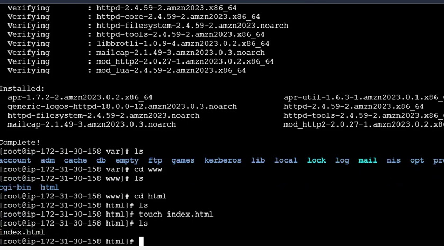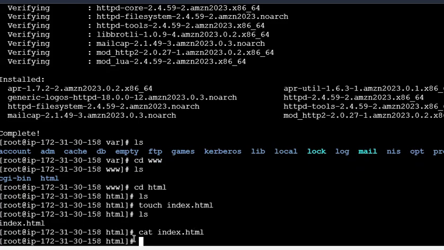Now I want to edit the file's code. Currently I want to see what code is present in it. I just created it using the touch command. In order to see what data is present in any particular file, you can use the cat command. You can see nothing was there, so that's why nothing is printed here. Now I want to edit this index.html file and put some data into it.